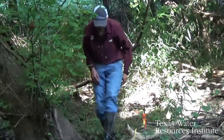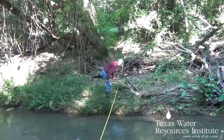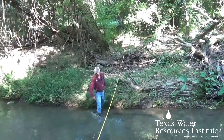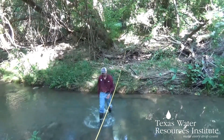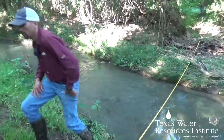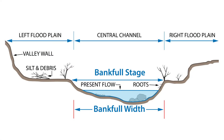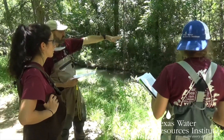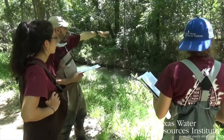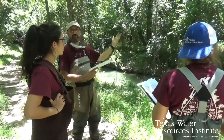After you set up your level, the next step is to take your tape measure perpendicularly across the stream. Ideally, measure from the top of the bank on one side to the top of the bank on the other side, but you at least want to make sure you're covering the bankful distance. Very generally, bankful is the area that floods every one to two years, but identifying it can be difficult — it helps to look at several points along the stream and to have prior knowledge of your site.